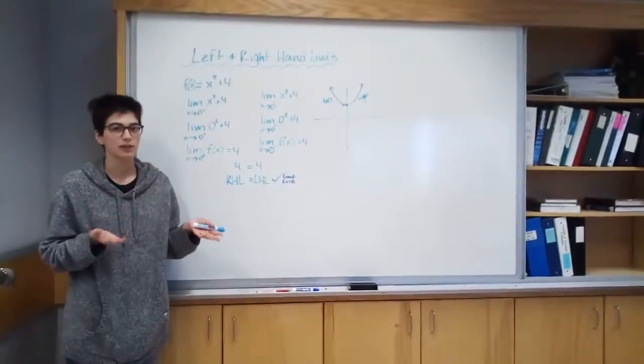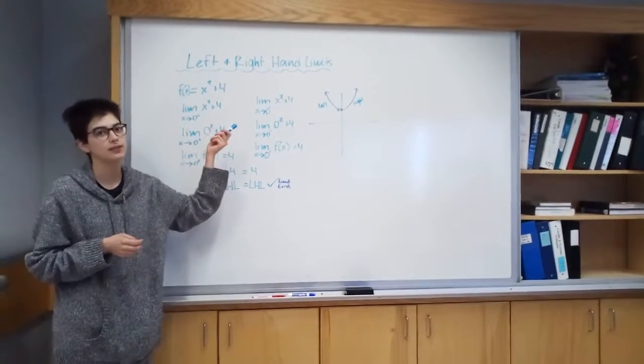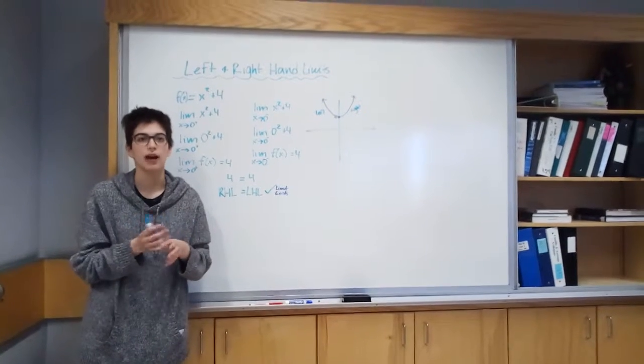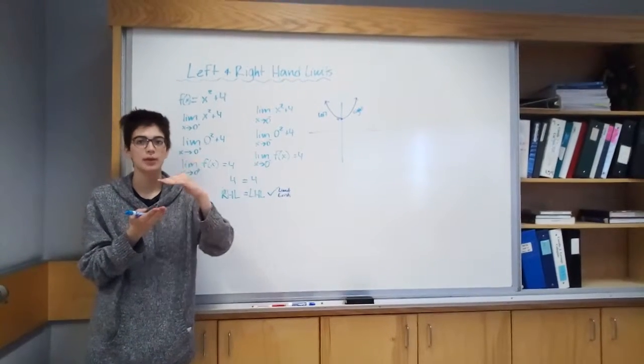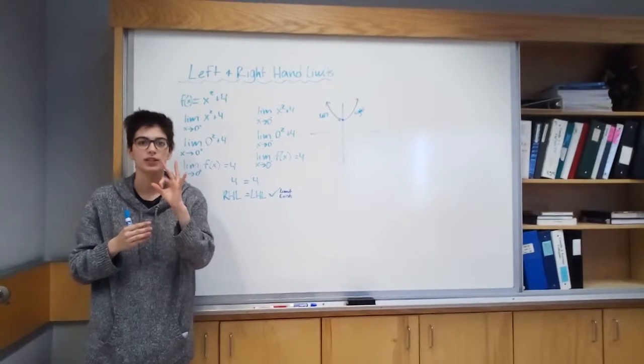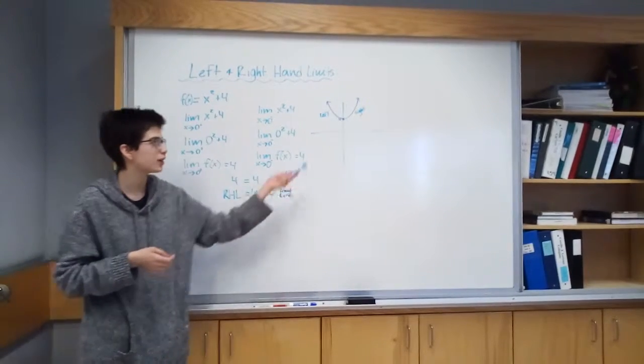Basic understanding of what a limit is, we're going to be doing something that's a little bit more in depth, which is left and right hand limits. A left and right hand limit is basically when you have your function or your graph, and you have one side of the graph on your right side coming into a point and the left coming in from the other side, and they're meant to be at the exact same point in order to create the limit. We're going to be using the example x squared plus 4, which is shown here on this graph.